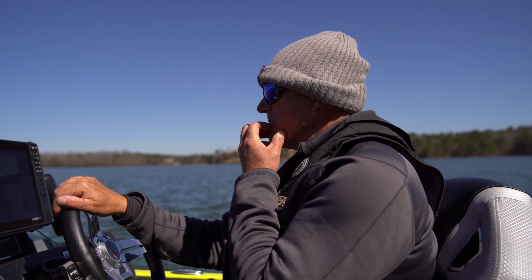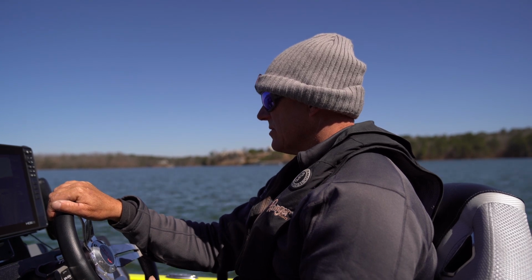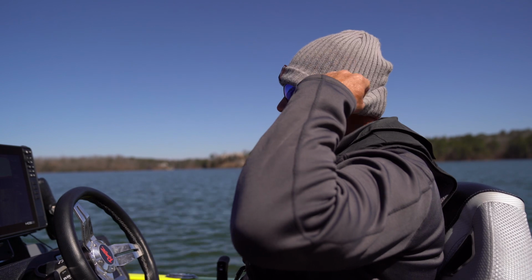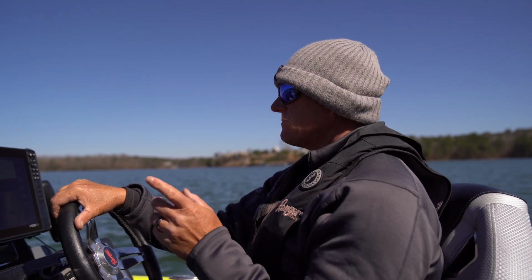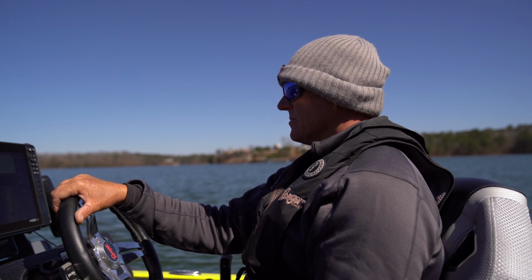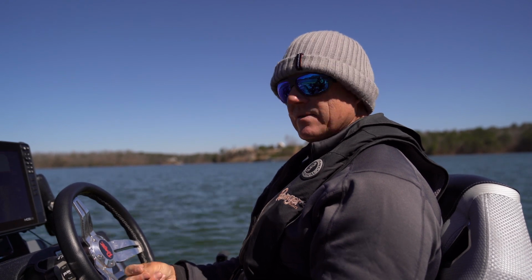Fish have been like 20. I've seen some out to about 30. We're down on the lower lake by the dam, so we're just going to plug around this a little bit longer. But this is not the way I like fishing. I'd rather be running way up the river and winding crankbaits or something on points up there. So that's probably tomorrow's game plan, but today I'm trying to be patient.